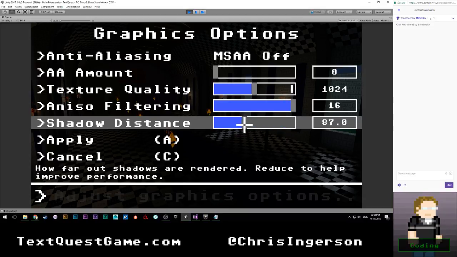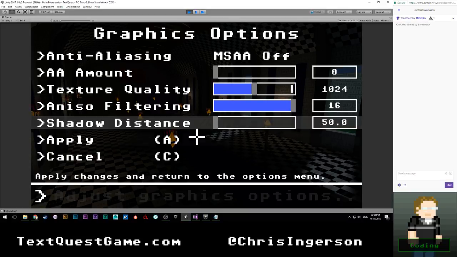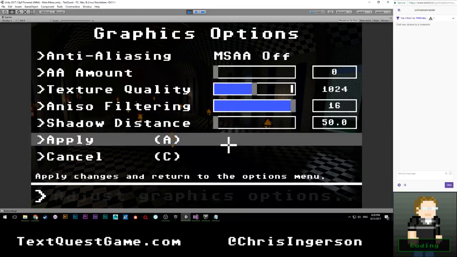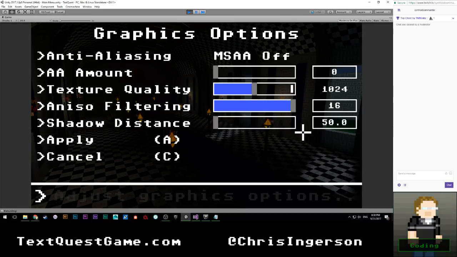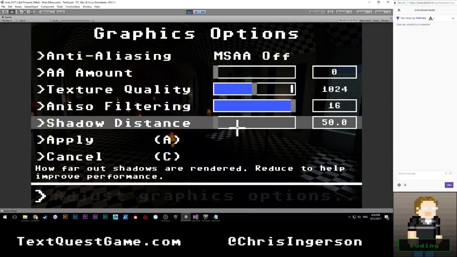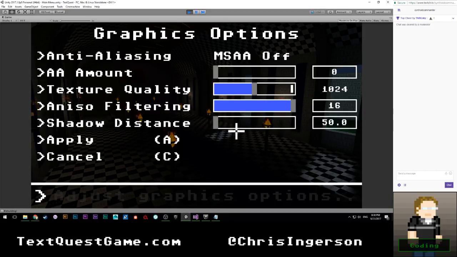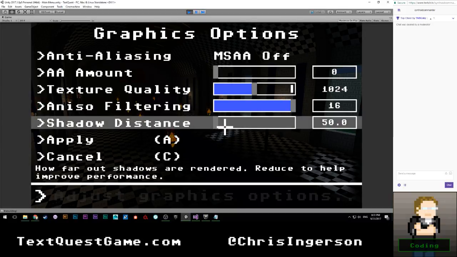So I can adjust the shadow distance, but the funny thing is that I'm not going to really be able to see it because if 50 was our lowest and that's what it was set at anyway, these are all obviously within 50 meters, so we're not going to see any changes there. I can't lower it below 50 for shadow distance. I mean, that's a lie. I could lower it below 50, but I really don't think that shadows that are only 50 feet away don't need to be rendered. So I think I'm going to leave 50 as the minimum for shadow distance.